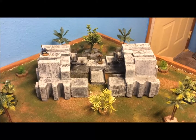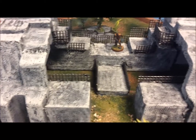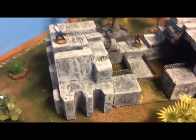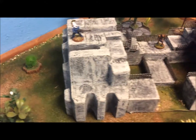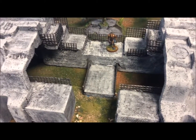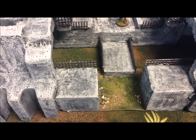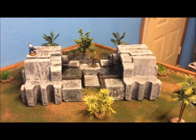And here is the finished product. I took plastic knitting mesh and cut it up, hot glued it on in different places to make little fencing areas. I painted the entire thing black, and then most of it got dry brushed with a couple shades of gray, one darker, one lighter, and the stuff that's supposed to look like fence was dry brushed with bolt gun metal. And then the cardboard that was holding it all together, I just painted over that and glued on some flocking. So it was actually a super simple project, and I think it turned out to be a nice looking piece.